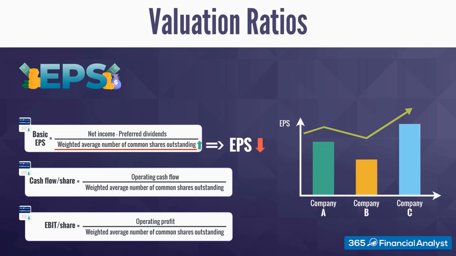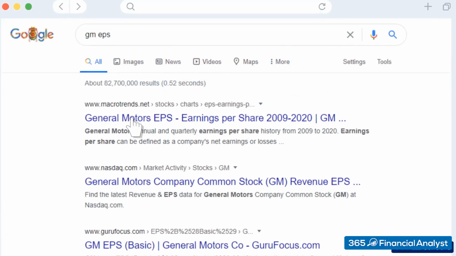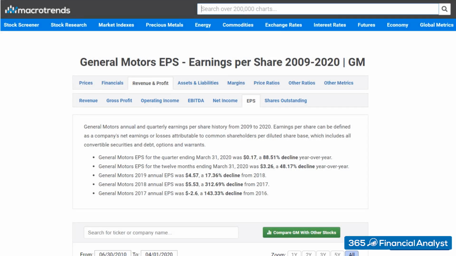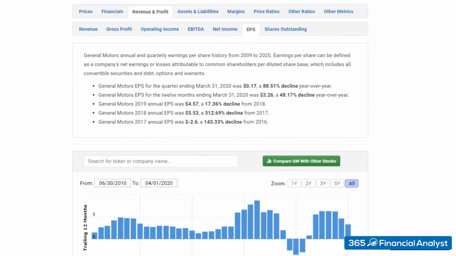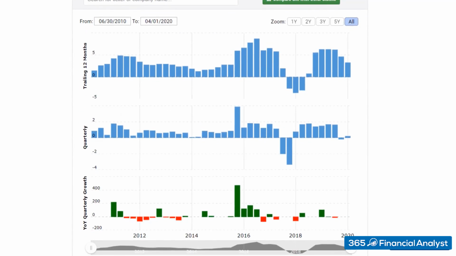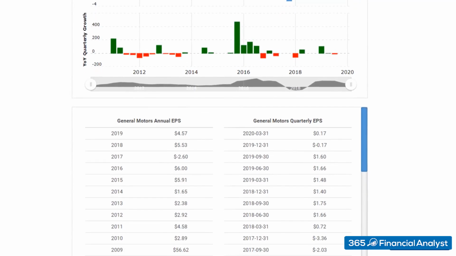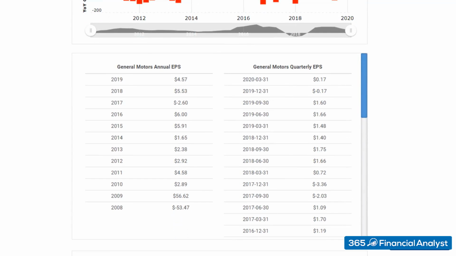How do we do that? We simply look it up. All public companies are required to report and publish their results. So if you would like to check on General Motors' earnings per share for the last year, for example, you just type GM EPS. The latest quarterly and annual results, along with relevant statistics, immediately pop up. You can see a summary of EPS figures for the last 5 years, along with an interactive chart presenting the same information, and a table format too, if that helps.